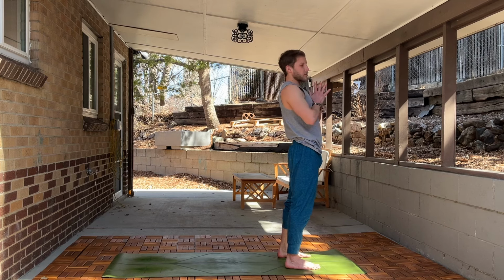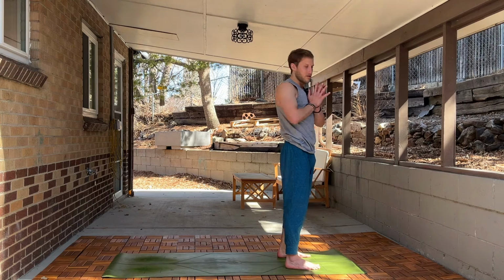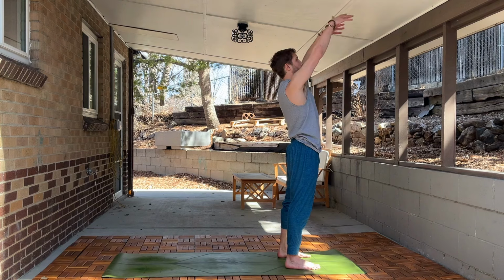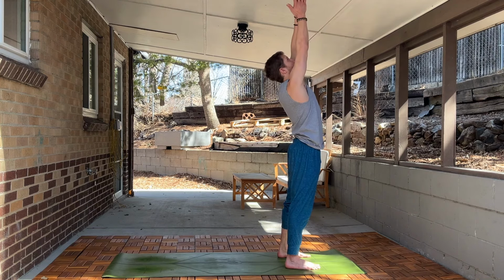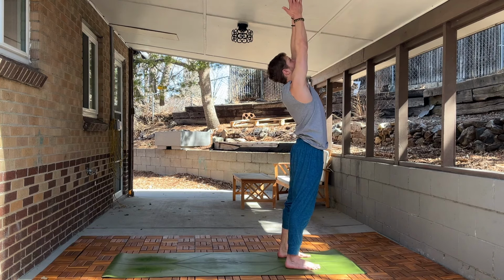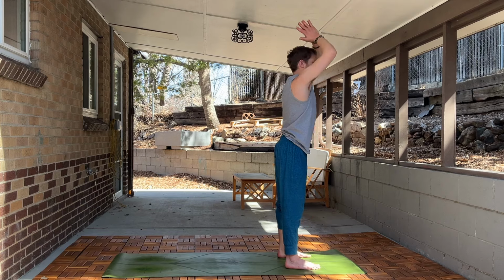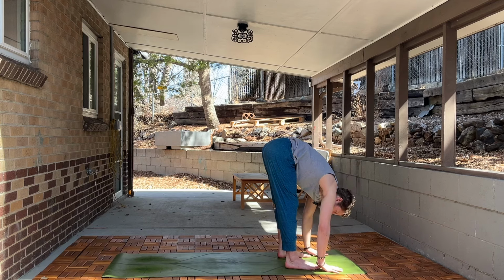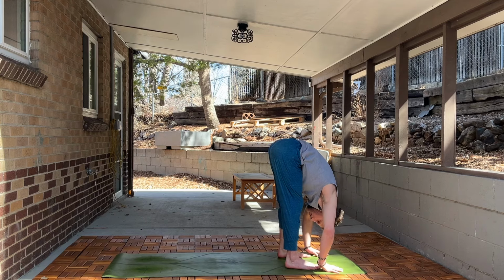So now we'll really start to link the movements with the breath in our sun salutations. Inhale, sweep the arms up, press the palms together, squeeze the thumbs towards each other. As you exhale, dive directly down towards the ground. Weight is equally distributed between the feet.